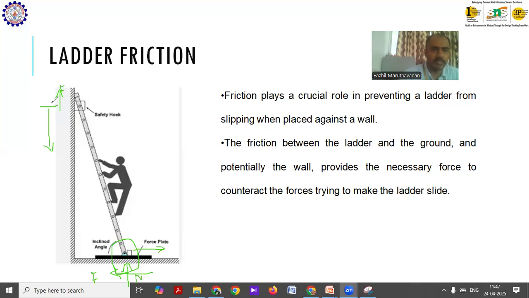The normal reaction force is perpendicular to the contact plane, that is, the lying plane. This is the contact portion, therefore the normal reaction will be perpendicular. The self weight of the ladder will act at the midpoint. And if any object or a man is climbing on the ladder, we have to calculate the weight of the man, so that we can determine how the ladder will be positioned, the inclination, or whether the ladder will start to move. These can all be calculated based on the weight of the man who is climbing the ladder. Let's get into the problem.